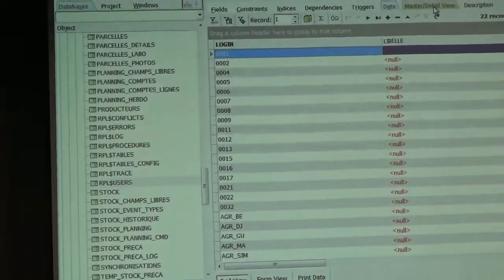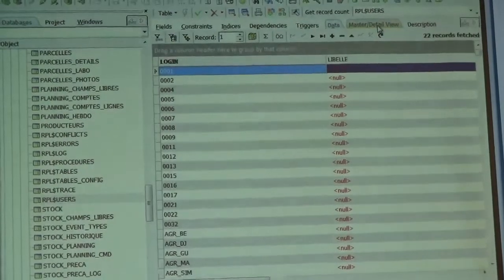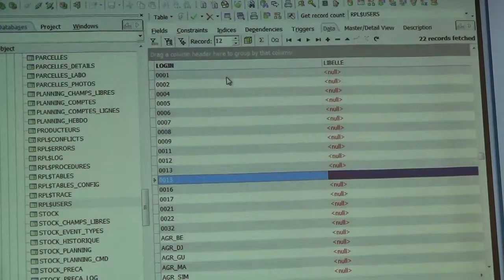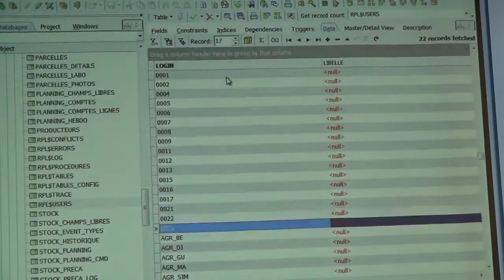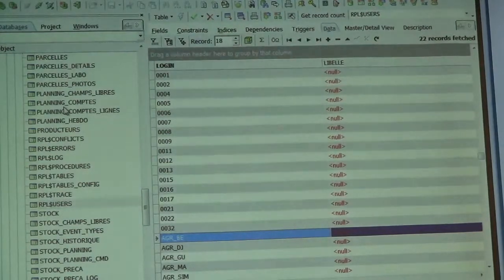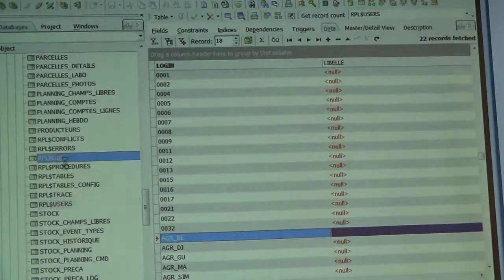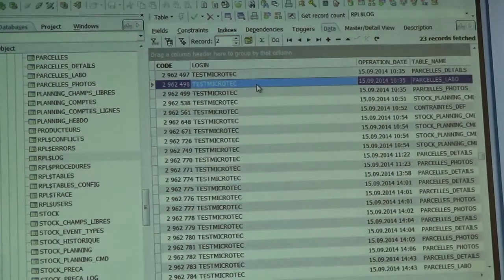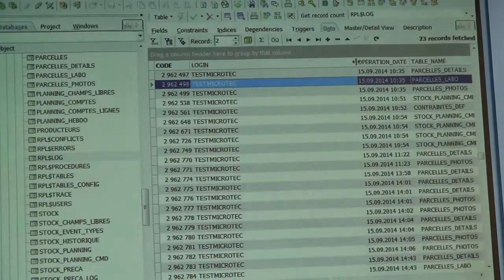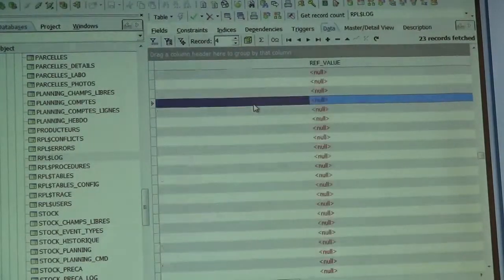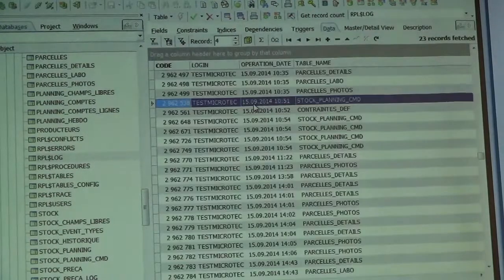There can be just one database. Or in this instance, this is a copy of the server database, so here they have the list of all the producers that are supposed to receive the changes. And for every change, there'll be one row in RPL log for each user. RPL log simply contains, well, the login, which is badly named, but it's the name of the node, the replication node, date, table name, key values, etc.